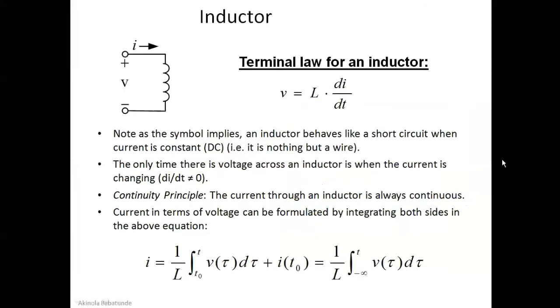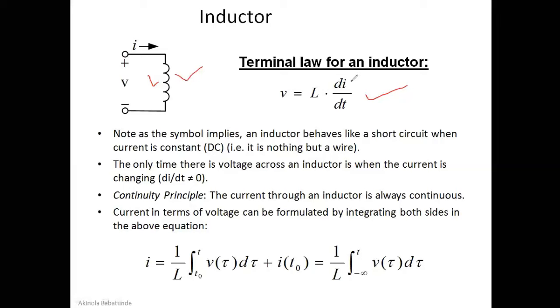So let's just demystify some important details, some of the things we just talked about. Terminal law for an inductor, V equal to L di/dt. You know this already, so we won't stress this much. This is an inductor, L. We have our two terminals here, positive and negative, and the current I_L passing through the inductor. We're familiar with this already.